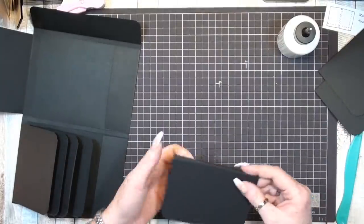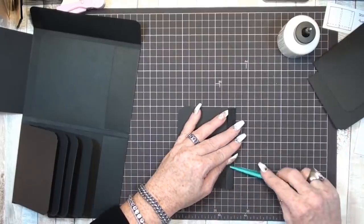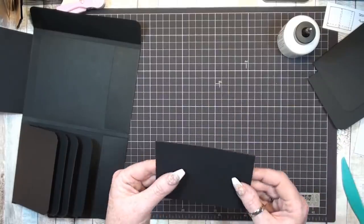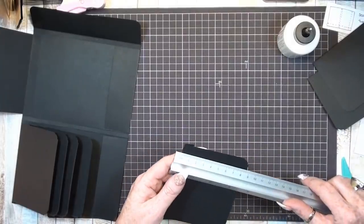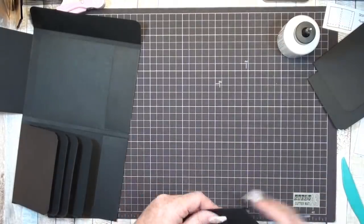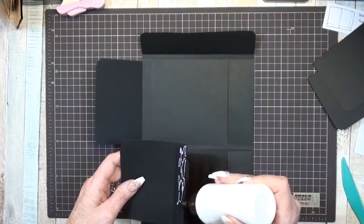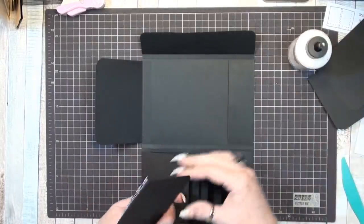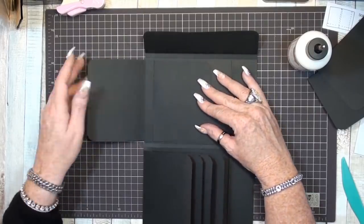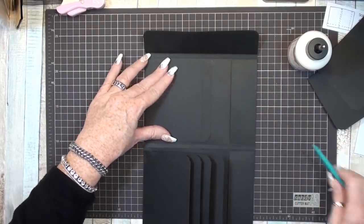Let's see. Because once it's full, it's really not easy to fix it. But give it a check. 8.8. Yeah. Now it's straight. Okay. We did it. Okay. Well, again, placed it to the other side. And before I am going to burnish it down, I check with the first one.